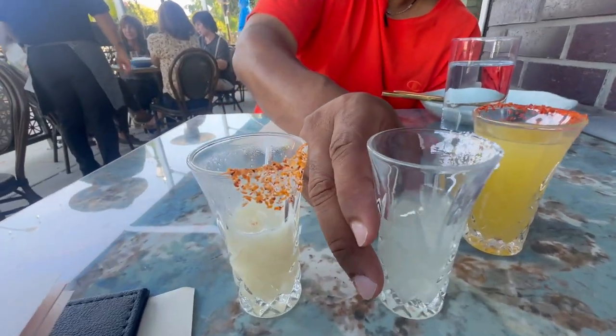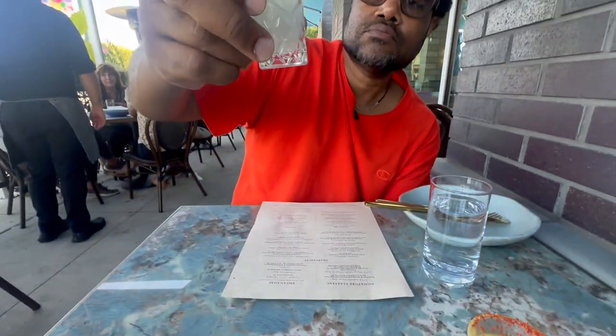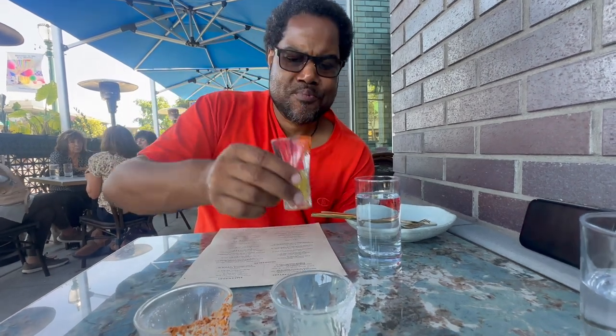But this is the color. This is the color for passion fruit. This one should be the mezcal one. That should be tequila. It probably is. You know, my palate is jacked. And this one, I think that's the one with tequila, pasilla chili, cucumber, and lime. Okay. But then it wouldn't be that color. I'm confused. We'll figure it out. But we know that the first one is coconut.